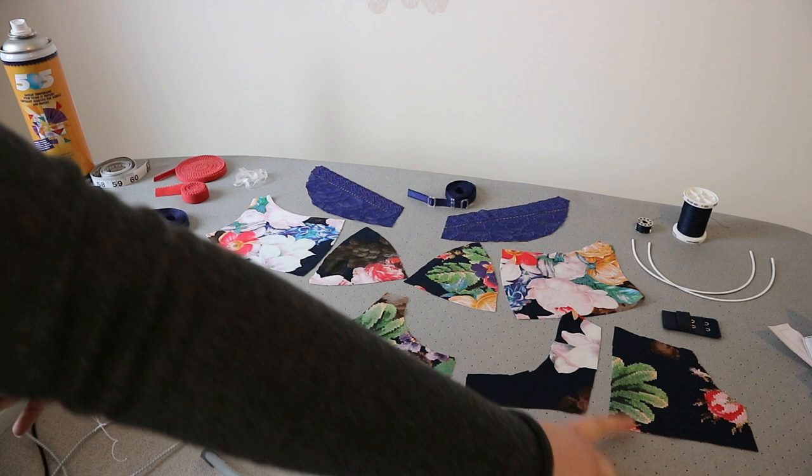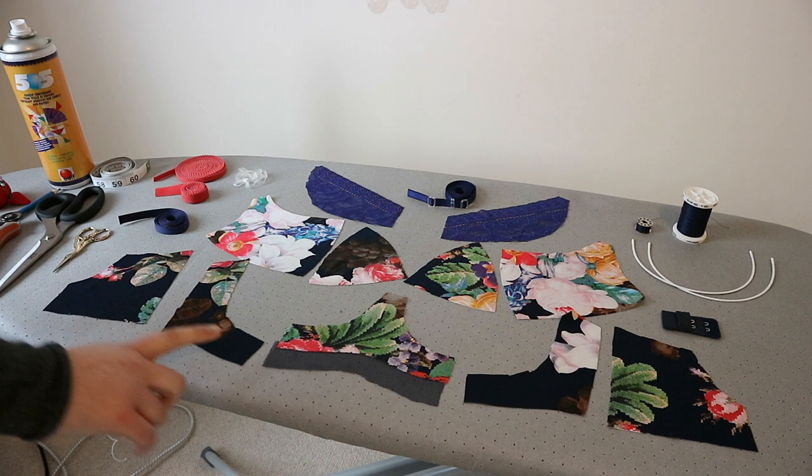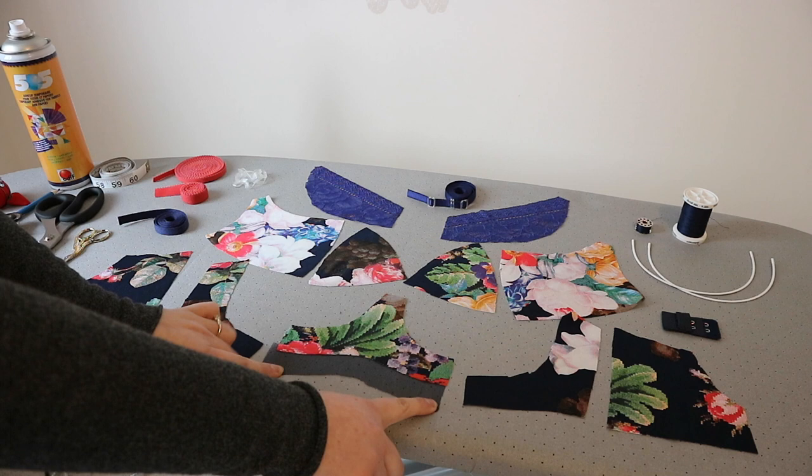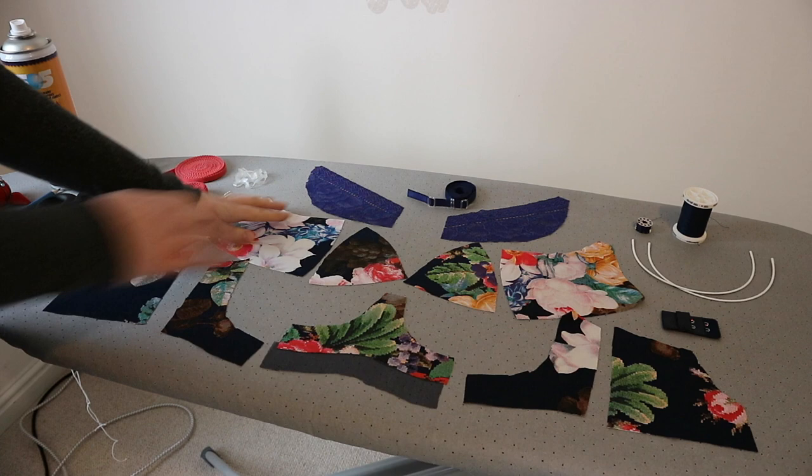I've just shown you the two band pieces here. These are the parts that go around the back of the bra. Then you've got the outer cradle, these two parts, which make up the side of the cup. You've got the bridge, and this is a non-stretch lining used on the bridge because that part you don't want to move. Then you've got the three-piece cup, the outer lower cup, which actually attaches to the strap there.